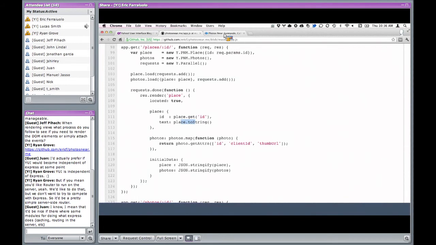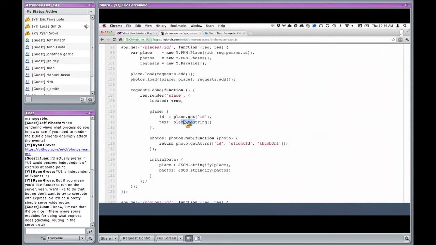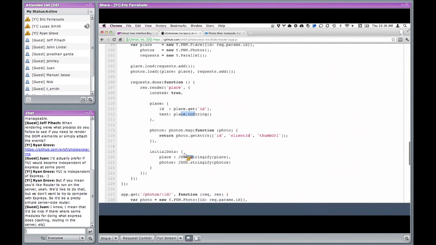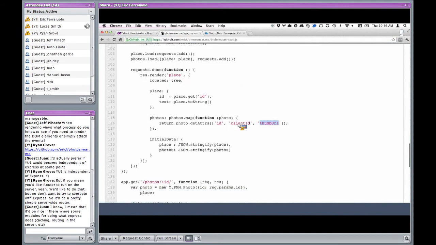So it would say, for example, Sunnyvale, California. That's the text of the place. And then the photos, I'm just going over the photos and grabbing just the attributes I need here, which are ID, client ID, and thumbnail URL, and that supports being able to generate this grid here. So those are the attributes I need for that.